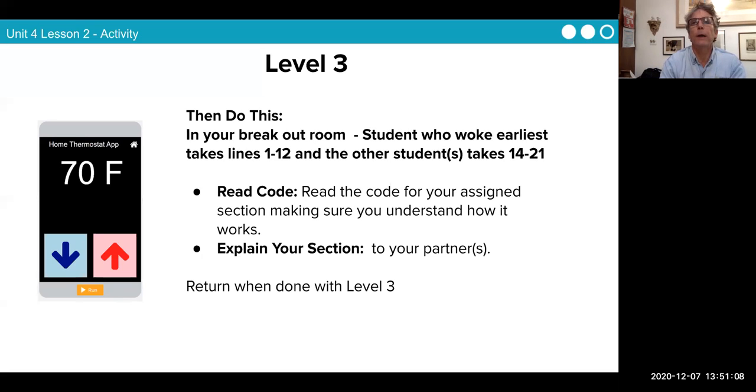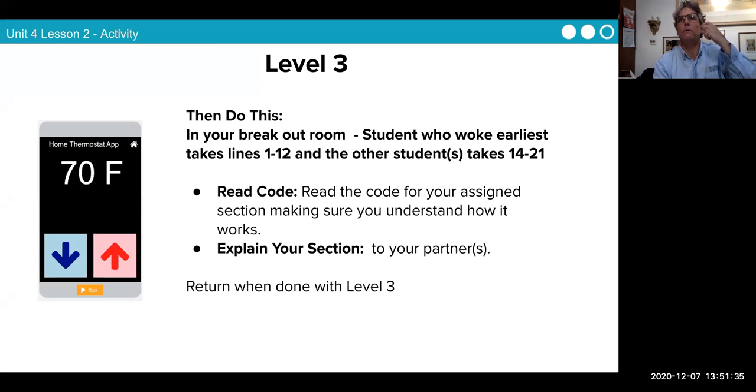So I'm going to open up breakout rooms. You're going to go into Unit 4, Lesson 2. You will work on circles 2 and 3, okay? Everyone's favorite, hang on. Okay, here we go, in you go.